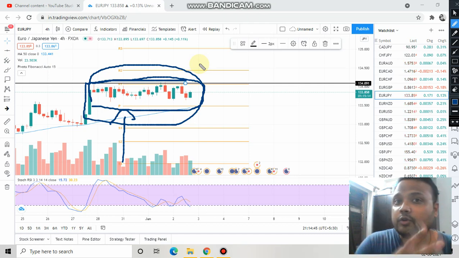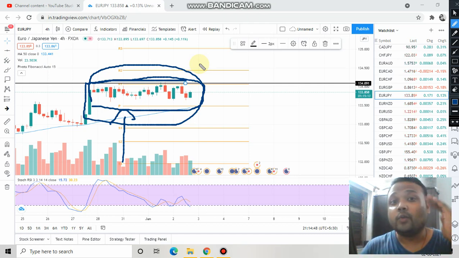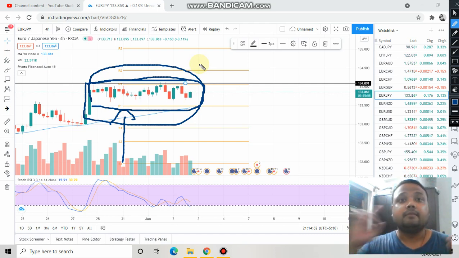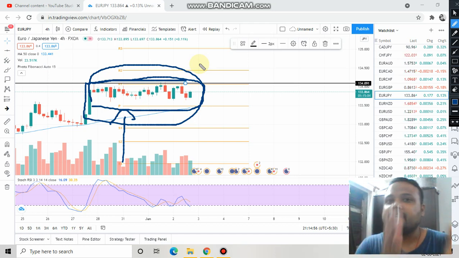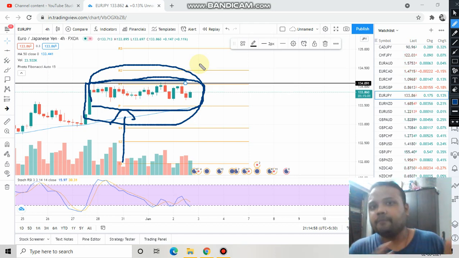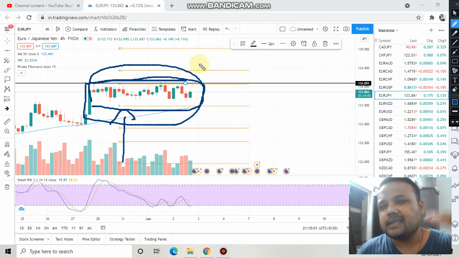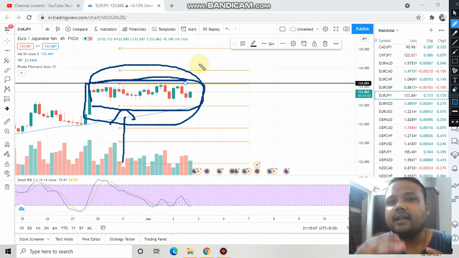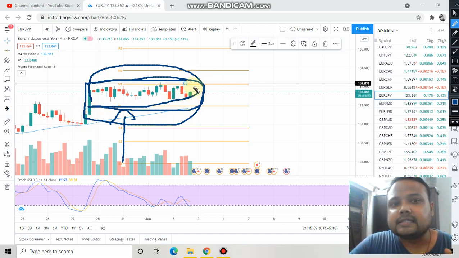That's why I took you to the weekly time frame and I showed you that on the weekly chart, though market is heavily bullish, a beautiful uptrend, still there is a resistance. There was some price rejection in the past, in the history. As a result, market is facing that resistance, and because of that particular resistance, market is struggling. Market is struggling at this level.